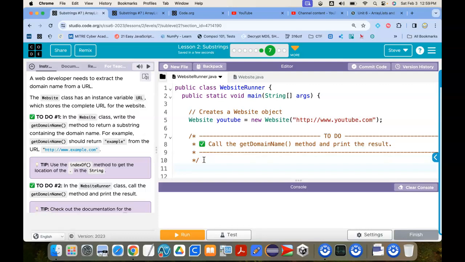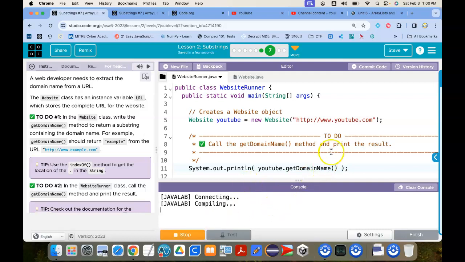So let's go YouTube.get domain name. We want to print that out. Let's see what happens. Will it work? This should print out YouTube.